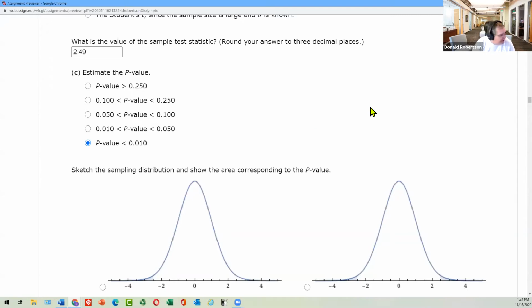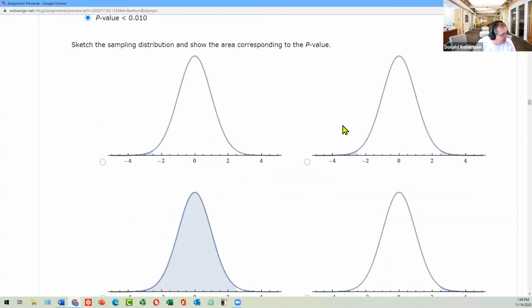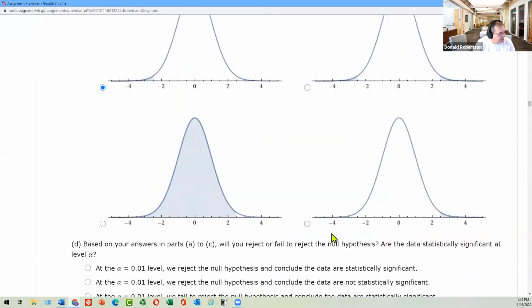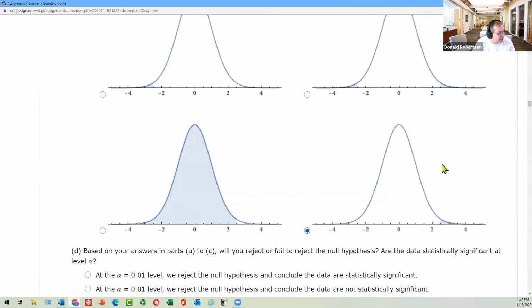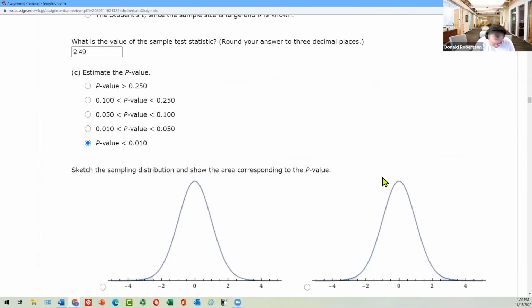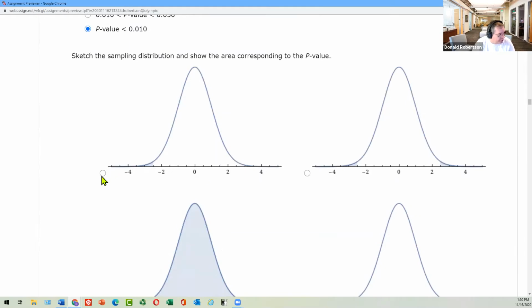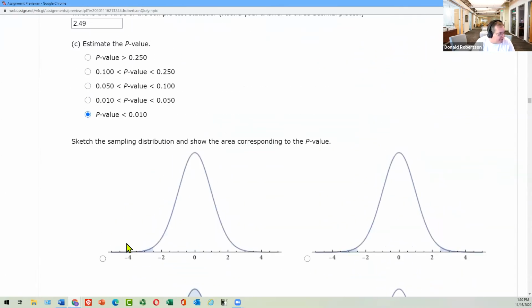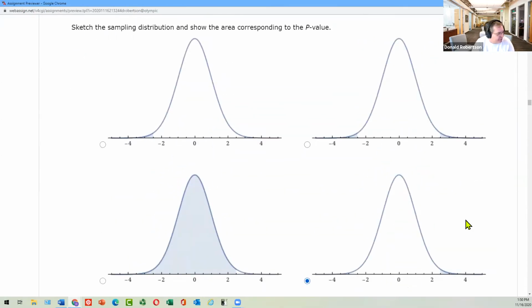It's in that range. Now, do a little sketch of what that looks like. Well, it looks like a really tiny guy. I'm guessing it's that really tiny guy. No, I'm not. Why should I change it to that really tiny guy? Because in some questions, it could have been this one. But in this question, it's that one. I am looking for bigger than, so it's a right tail test. If the story was less than something, it would be a left tail test. Right. So that's where that came from.